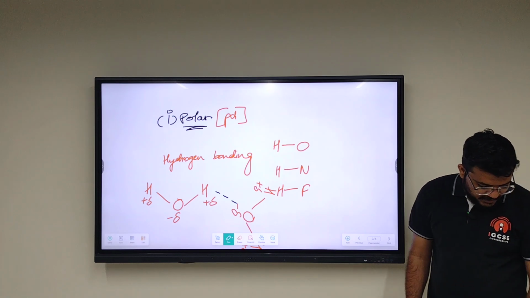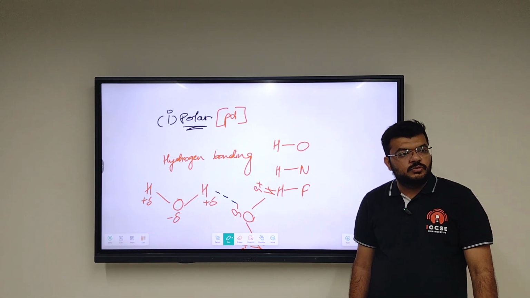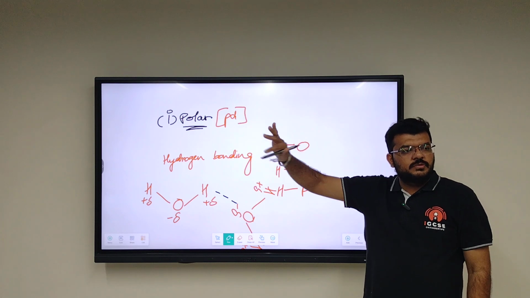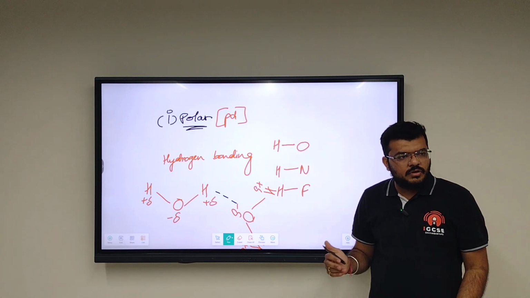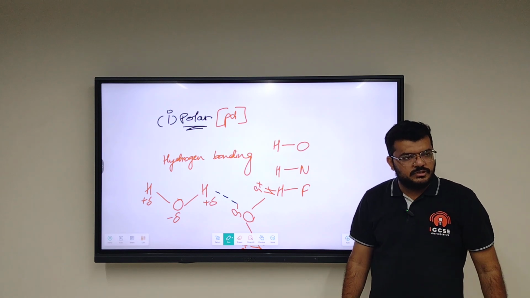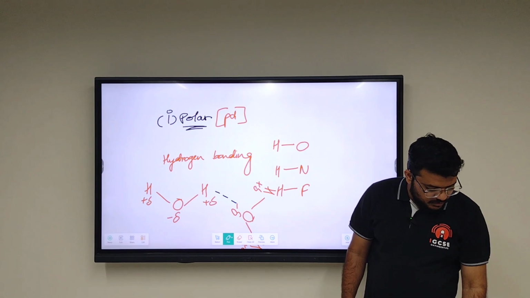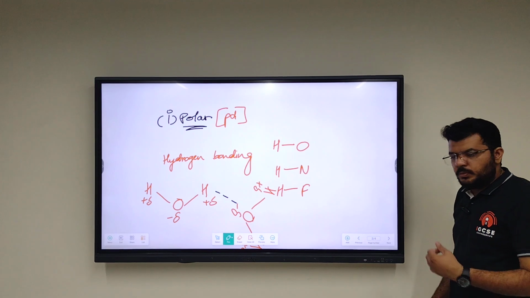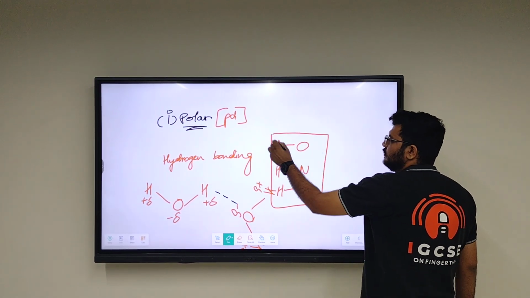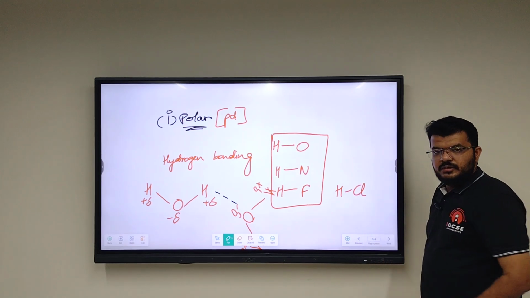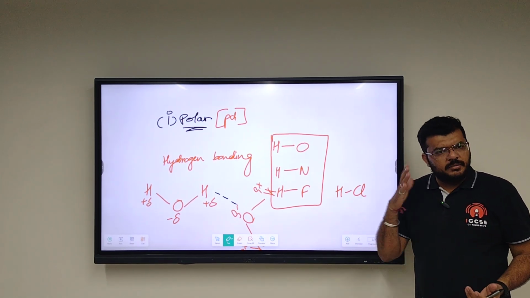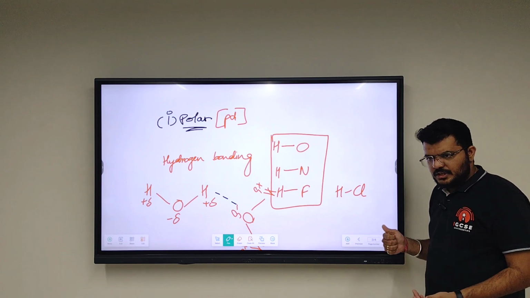There was a comparison given, I don't know if it was an older edition, where if all the others were responsible for, let's say, 8 or 10 units of force, the hydrogen bond was responsible for about 40 units of force. So it is that strong. Okay? Now if it is polar, but this is not the configuration, for example HCl, bonded to chlorine, then this is just a permanent dipole attracting another permanent dipole. Okay?